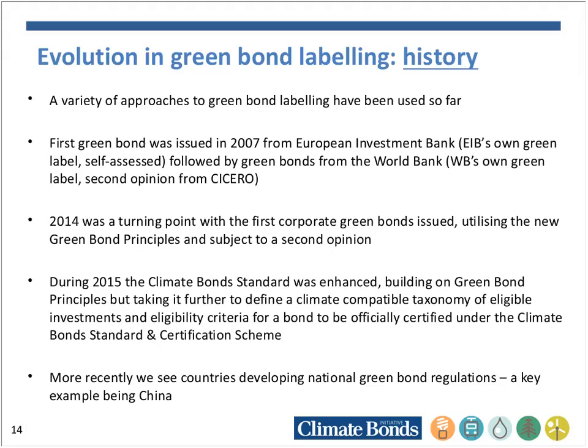And it's quite interesting to see the first activity where the development banks were issuing bonds and self-reporting against them. I think it works well for the development banks because they generally have strong internal systems and structures which can give investors confidence, as we really see a proliferation in the market of green bond issuers from different sizes, different types of organisations, different levels of experience in internal structures and processes.